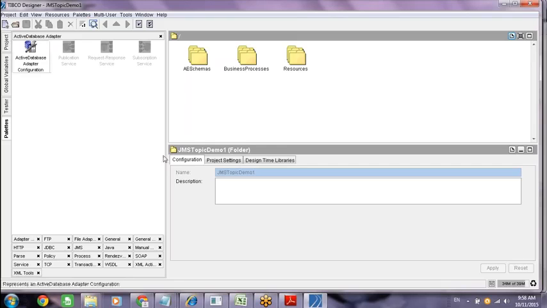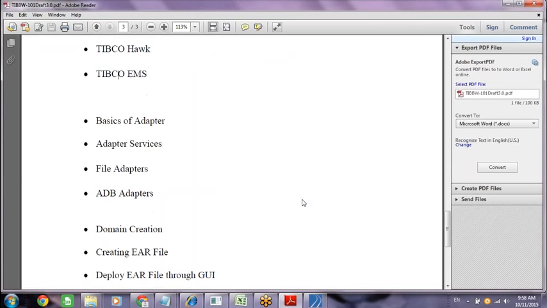There is an iProcess plugin, there is a BusinessEvents plugin, so there are n number of plugins. As theory, we can discuss different plugins which we can use in BW, but for showing and doing hands-on, I will need to know which plugins you are looking for, and that would be a customization of the standard course. Okay. Okay.